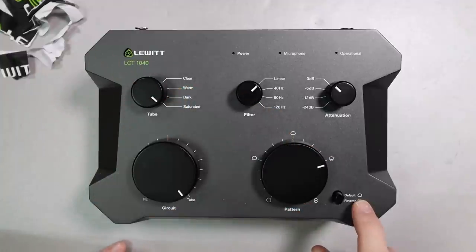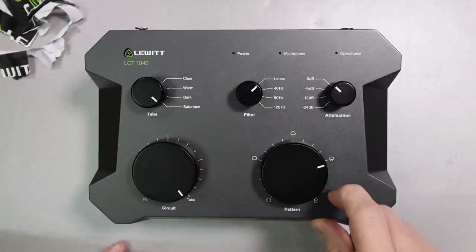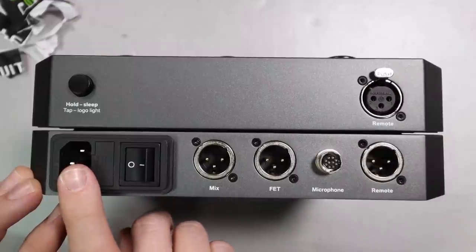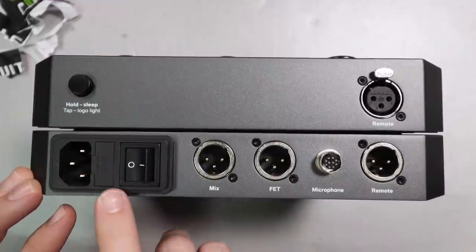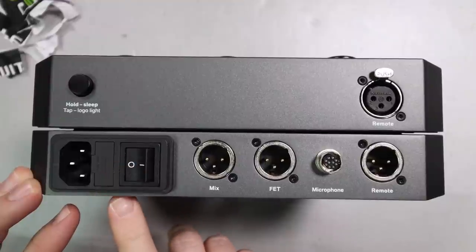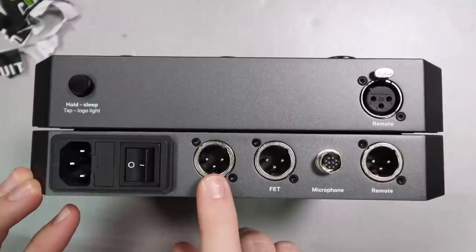And the last thing that you have on the top is a reverse switch in case you want the rear of the microphone to now be the front of the polar patterns. Then when we look at the rear of the power supply, you will find a power port as well as the on-off switch. You'll then find the XLR port to output the mix to your interface.